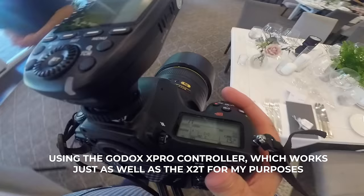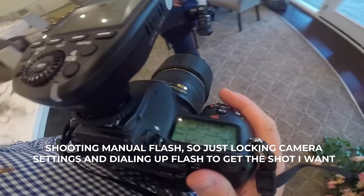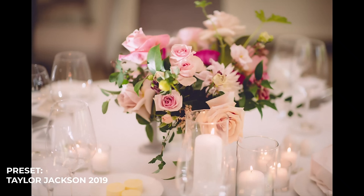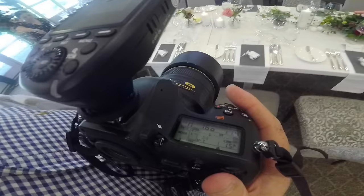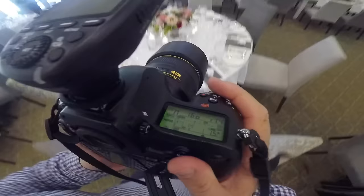Welcome to a variety of examples. We are starting here at a reception, which is typically where I would be using my off-camera flash the most. And I'm getting it kind of close to the elements that I want to photograph. So in this case, I want to photograph, not Marshall, but the flowers behind him. The light wasn't really on you or intended for you. Easily could have gotten away with not using off-camera flash, but by using an off-camera flash here, even just one single flash at a lower power, it really does help make things a lot more three-dimensional and just a lot better of an image overall.